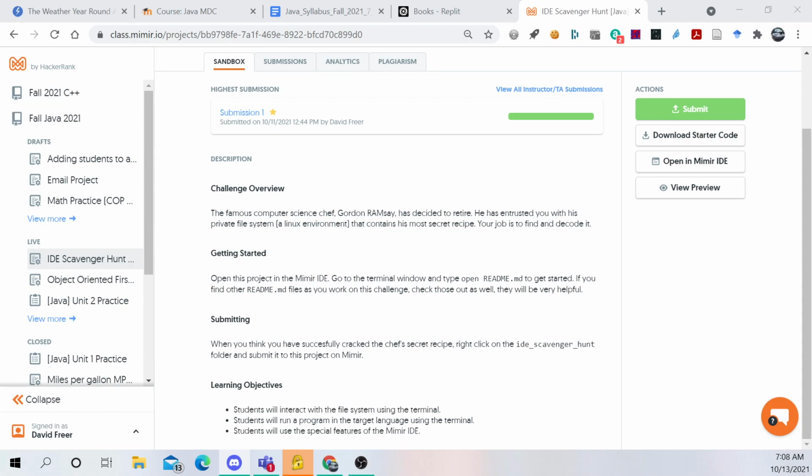I actually went back and redid it, and it does take a bit of time to go through things. I know how to do the commands a bit quicker than most students, so it's not really that much time. But yeah, it's a good assignment. I like it a lot.